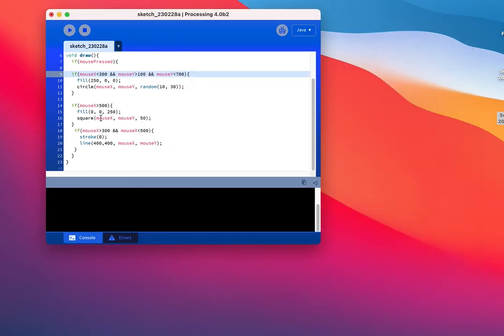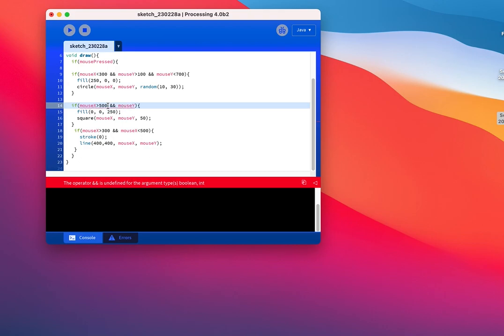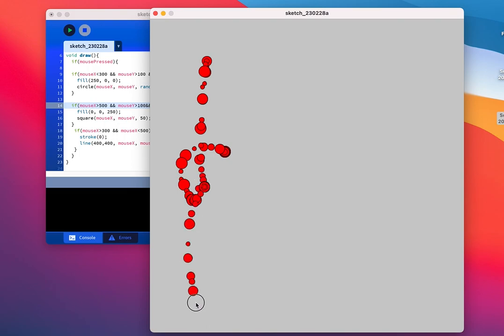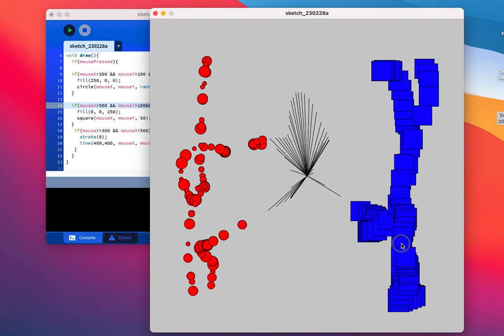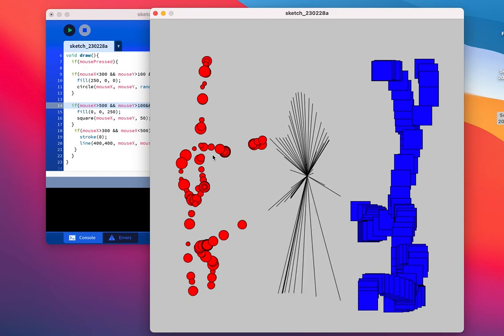All right, and for the other side, the blue square, I'll add that in there. And mouse Y is greater than 100. Two ands, and mouse Y is less than, what did I say up there, 700. All right, so it's a very long, specific statement. So this, it stops there, I get my middle stuff, and then this, same thing. Okay, so in the next one, we'll review how to do things on the left mouse.